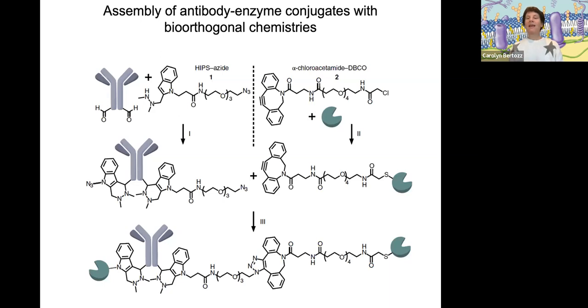But here we use these chemistries to do a site-specific conjugation between two highly functionalized proteins, the antibody and the sialidase. And the way we did this was we started by functionalizing our antibodies site-specifically with aldehyde groups. And we had already developed a technology to do that, which we had applied to antibody drug conjugates. And so here we just borrowed a page from our own playbook to use these chemistries to make antibody enzyme conjugates. So we install the aldehydes site-specifically using a technology called the aldehyde tag. That's all published work, and it's even been commercialized. So I'm not going to go through the details there.